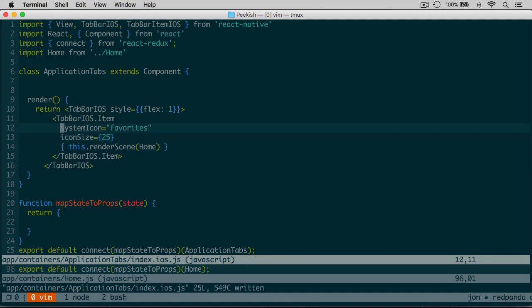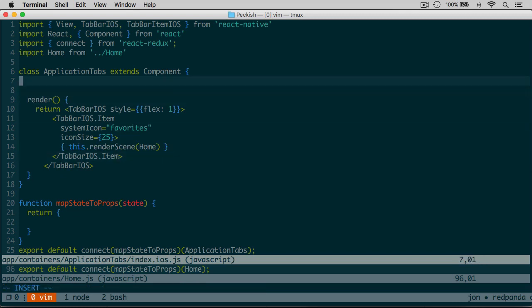So I'm going to use the system icons here. Just to note that when you're building a proper application, one of the first things you're going to do is probably swap these out for your own icons. There are a number of different ways of handling that in React Native. And the system icons are good if you just want to rapidly prototype something and you want an icon there, but of course you're going to want to change this when you're starting to build your actual application.